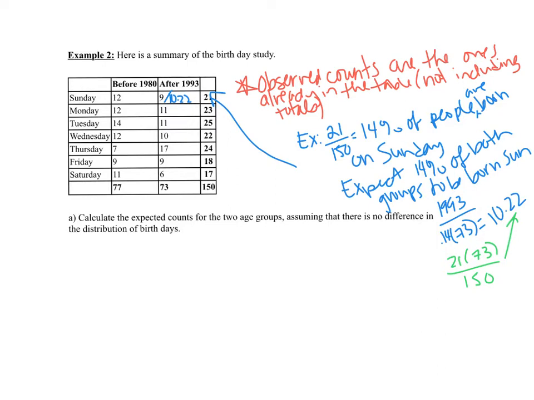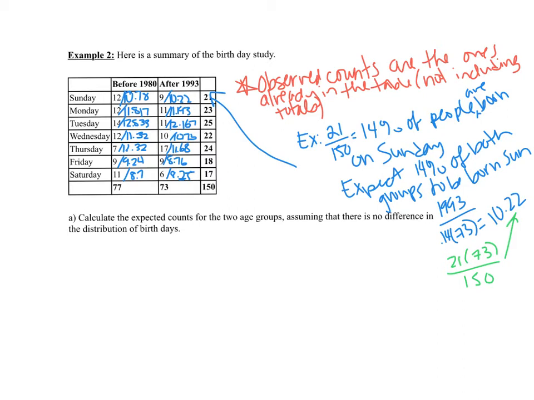So now I would like you, on your own, using your calculator, to pause the video and fill in the other tables, the expected counts, on your own. Just go ahead and fill the rest in, and I'll put them all in, but I want you to try it on your own. Okay, so here's all the values.